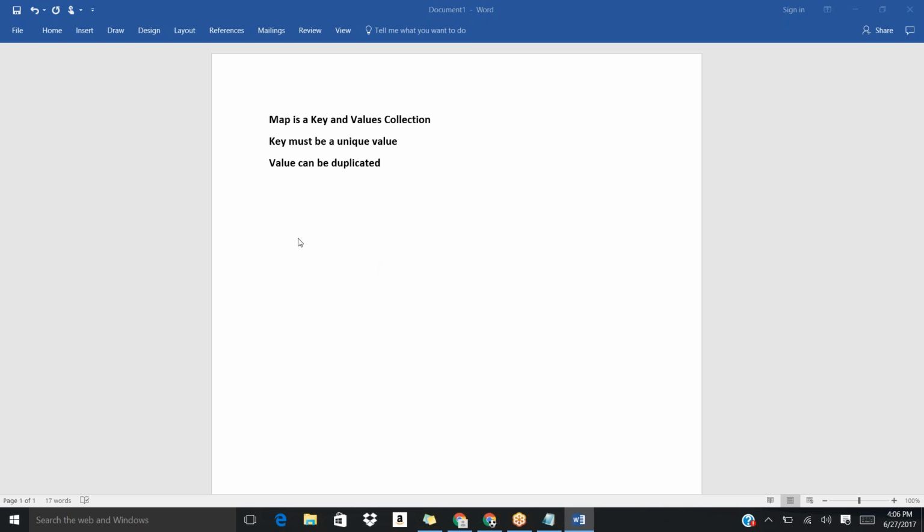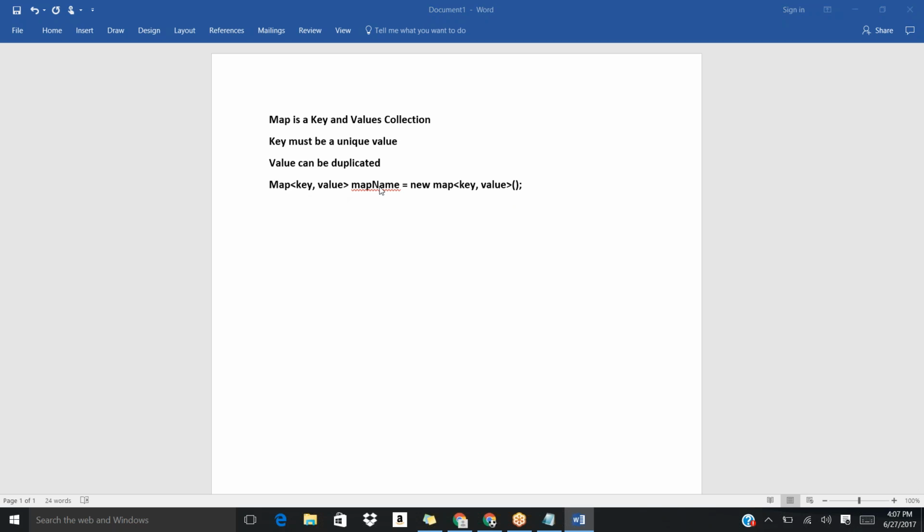So we will see the syntax for map now. This is the syntax for map.